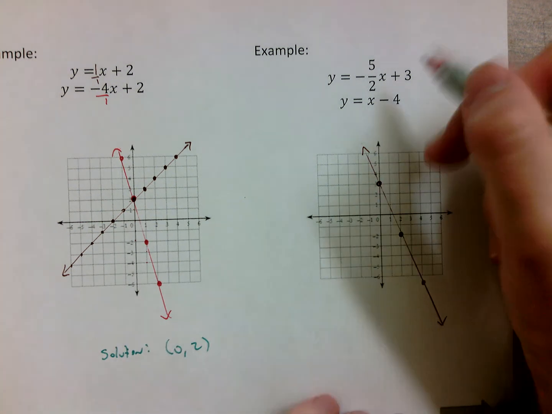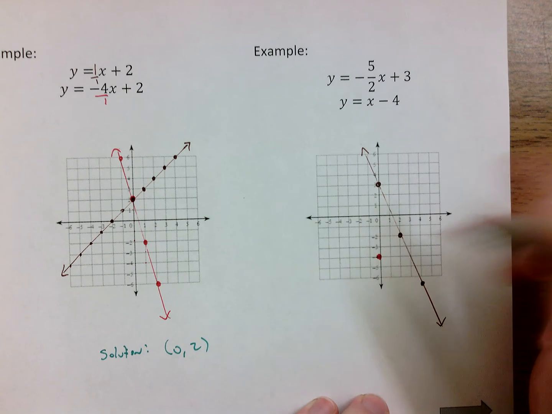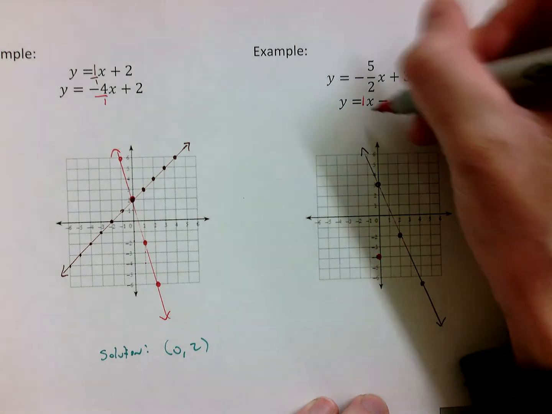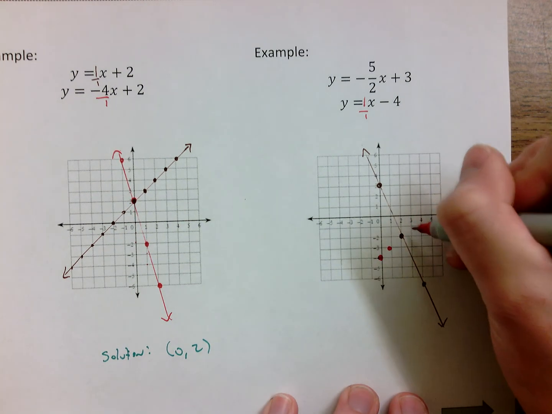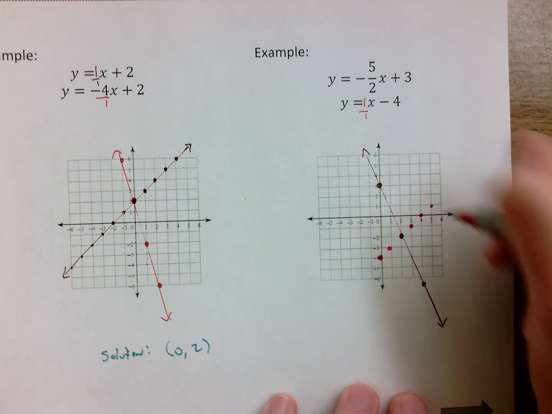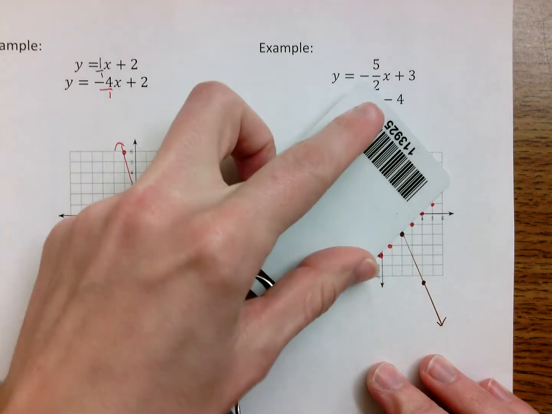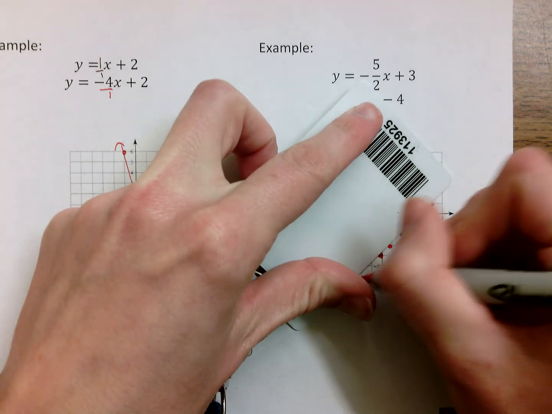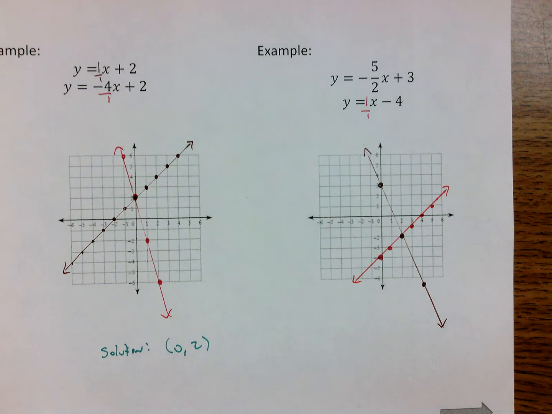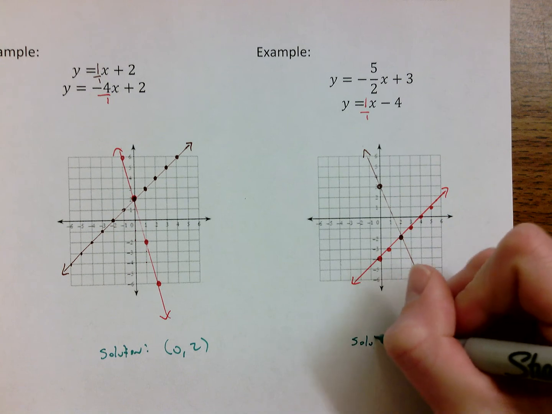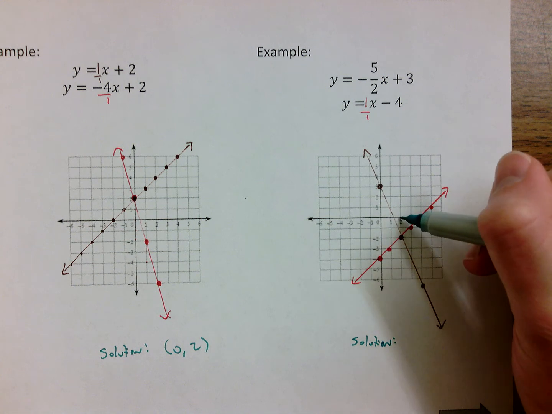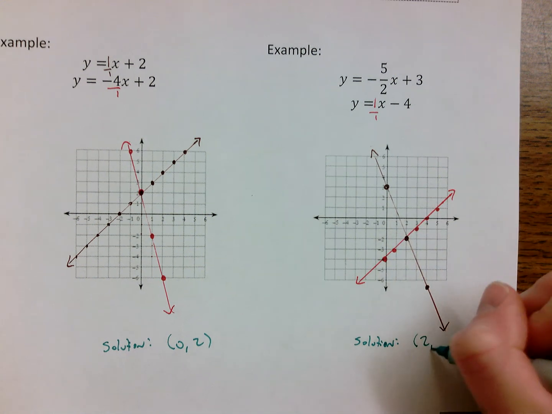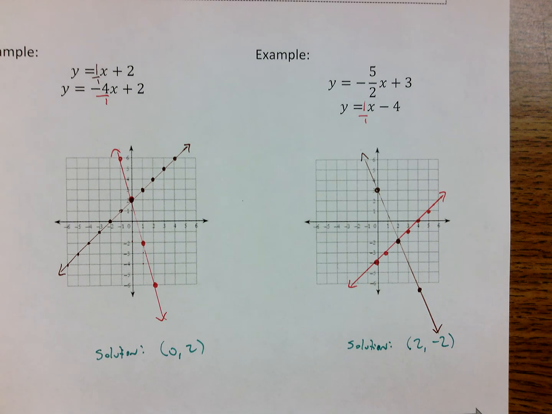Okay, and my second one starts at -4, so that starts down here. And my slope, there's an invisible 1 there, and we put a 1 under it to make it a fraction. So I'm going to go up 1 and over 1, up 1 over 1. Well, I think we just found our solution. So I'm graphing that line, nice and straight, arrows at the end. Again, our solution is the point where they cross each other. So our solution is this point right here. I would run to 2 and jump to -2. So my solution is the point 2, -2. And there we go.